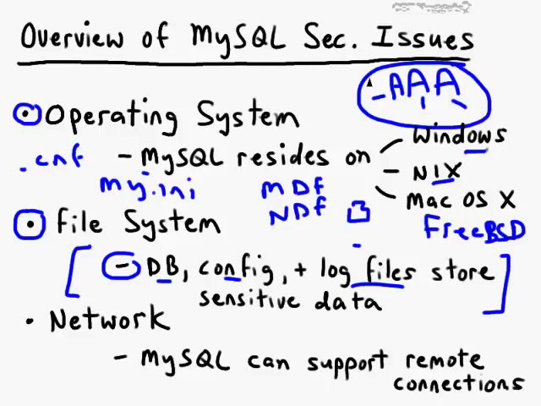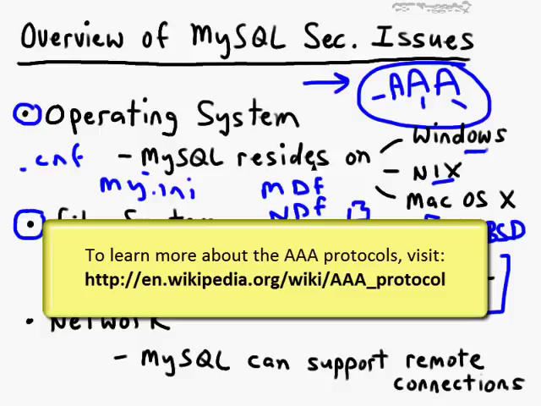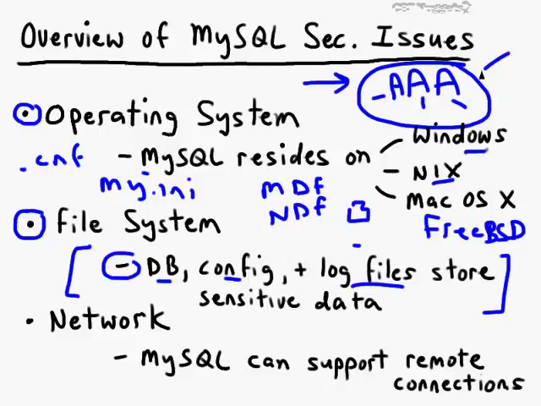Now, I want to make this clear to you, friends. This AAA access control model is not part of the MySQL exam objectives. This is just an extra piece that I'm bringing in from my own expertise. You can read more about it on the web. You're not going to be tested on AAA. You are certainly going to be tested on all of the black stuff. Basically, all of the stuff you're seeing on these whiteboards is fodder for your DBA2 exam.